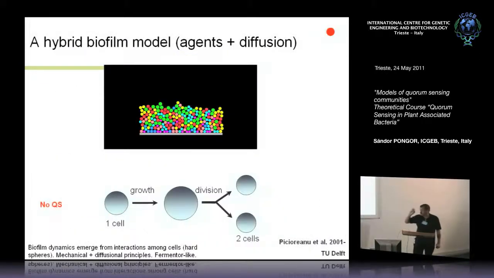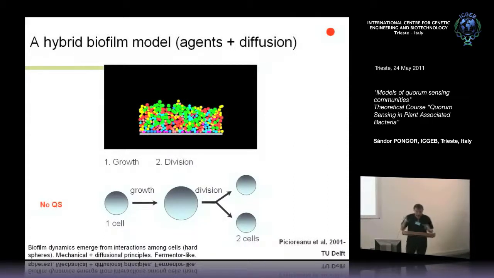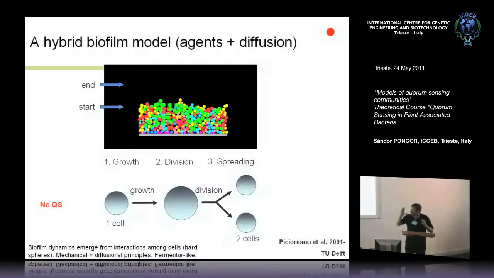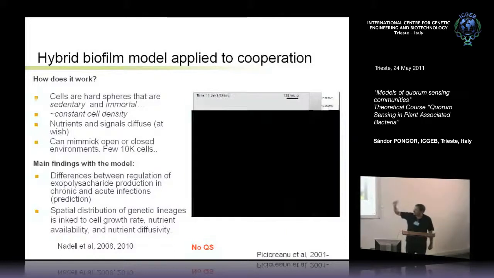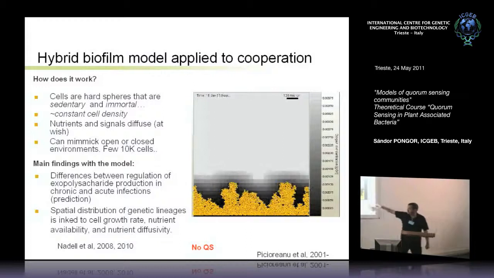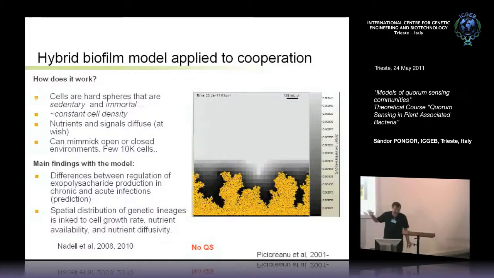Now, one class of models which is using this principle is more like a fermentor model, and it was developed at the Technical University of Delft. This is a biofilm model, and the cells here are individuals, and they sit in a diffusible environment where you can have food, and if there is food, then they grow, but they are represented as hard spheres. They push each other, then they divide, and then there will be more cells as there is space, and then there is a kind of a relaxation which will spread the system. This is a biofilm growth model. It can give quite interesting patterns. So basically this is how it works. Once the cells are born, they remain there, and as we see, the cell density is kind of constant.